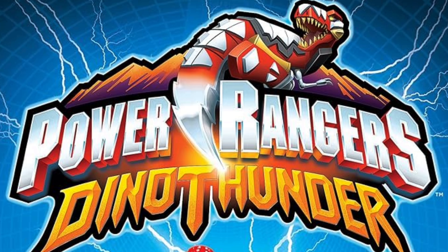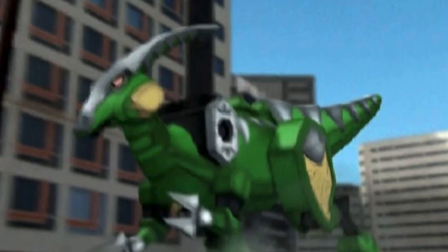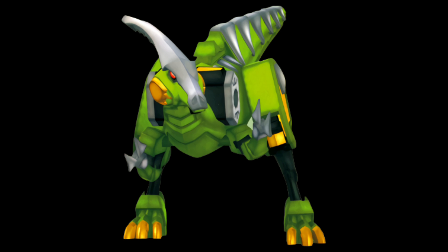Moving on, we return to Power Rangers Dino Thunder. Of course these are giant mechanical dinosaurs, so there's no place for accuracy, but you can tell this is meant to be Para — it's got the crest. It has more of an upright stance but a thick tail that's kind of like pliers. It's a very cool inclusion. I especially like this one because I actually had the toy — I also had the Ankylosaur toy. The Para one was really fun because you were able to open and close its tail. It's a giant robotic Parasaurolophus — you seriously can't go wrong with that.